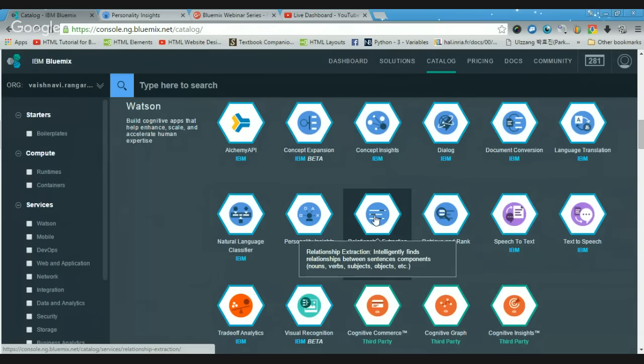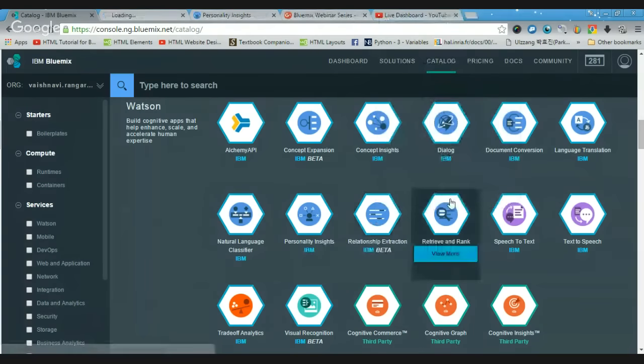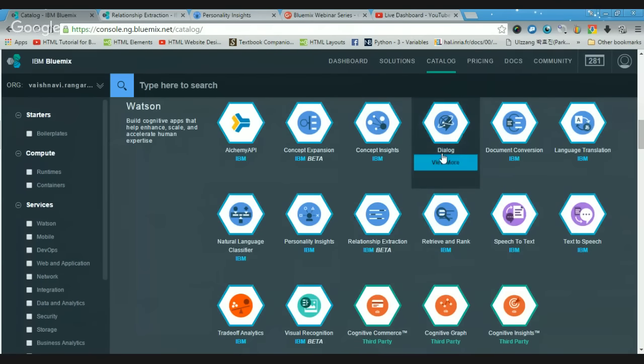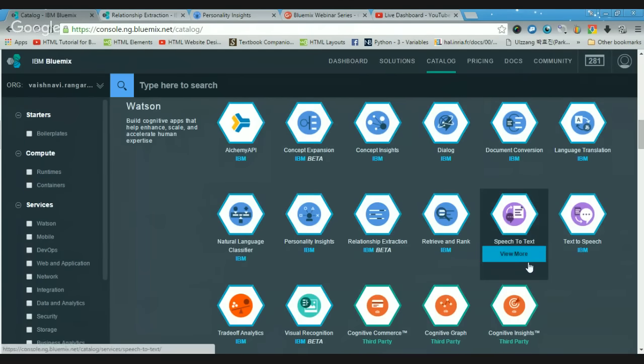So let's look into relation extraction. Retrieve and rank. Actually, until the 16th of December, we had services called question and answer, machine translation, and all that. Support for those services has ended, and retrieve and rank and a few other services have been added. Question and answering was one of the famous services because it was very easy to use.